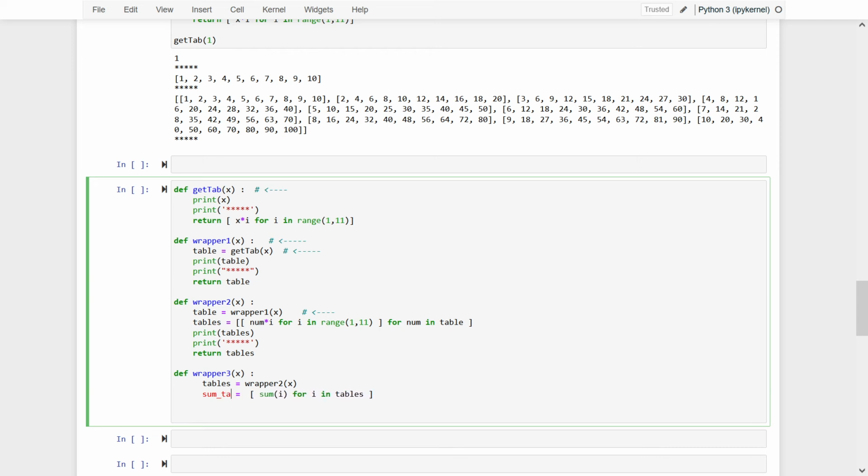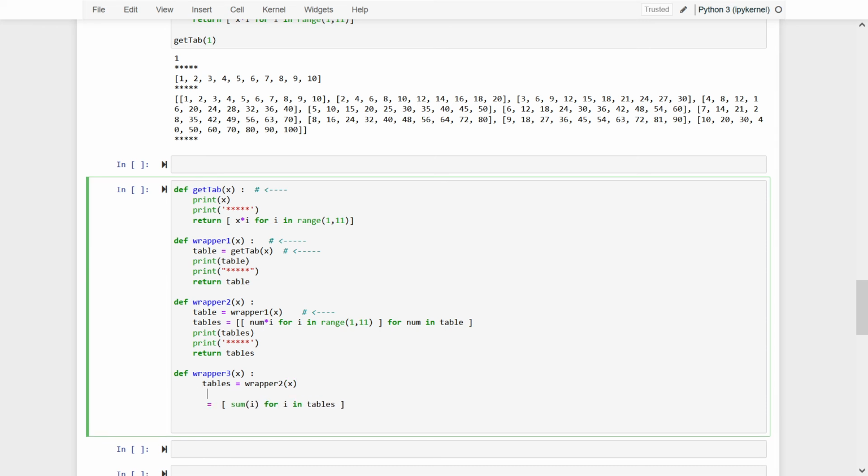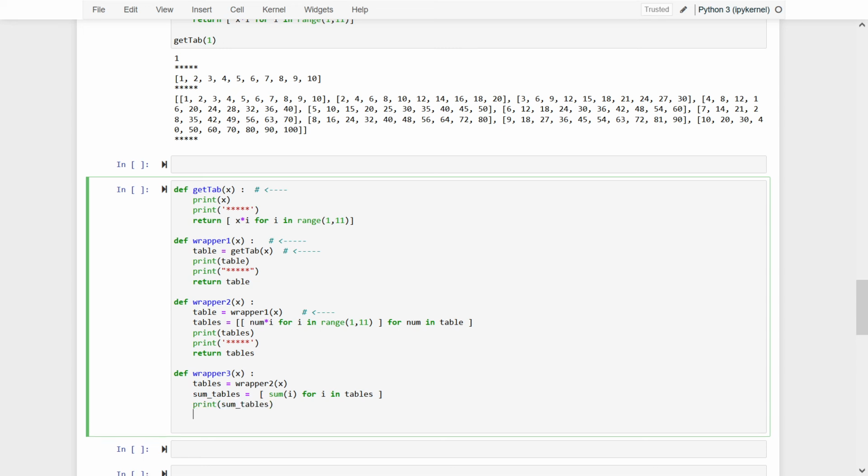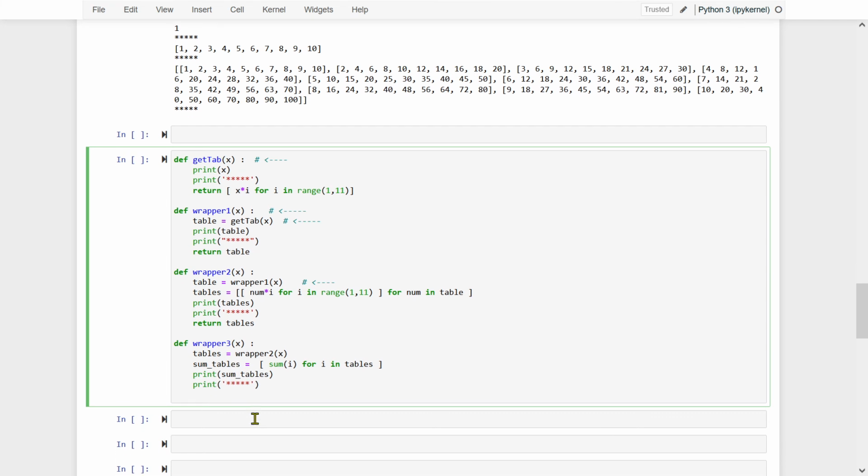I don't know. Okay, sum of tables or whatever. It has got the summation of tables. And now I will print the summation of tables, and then I will print 5 stars. Very good. Now it is printed.